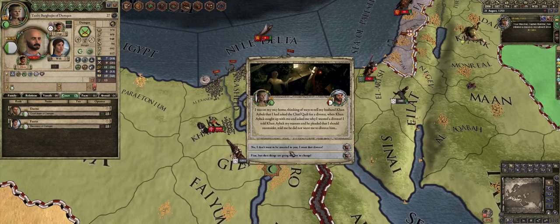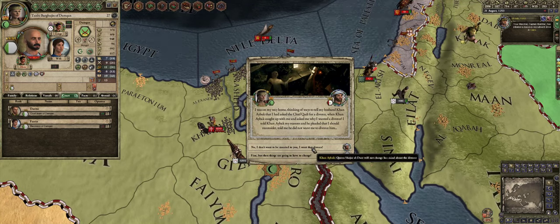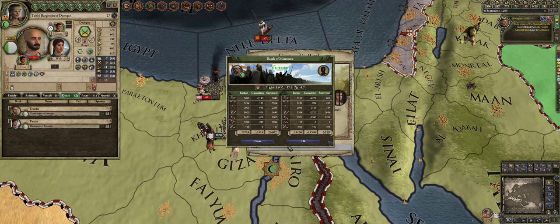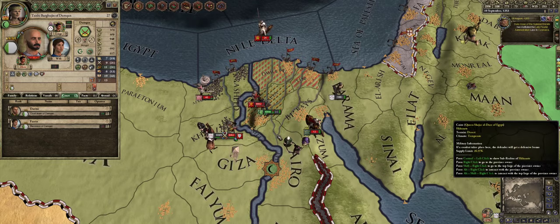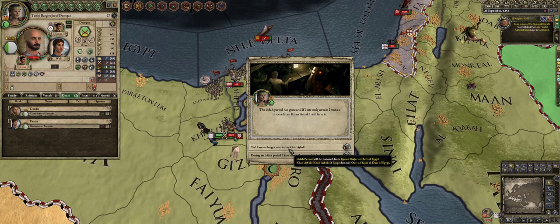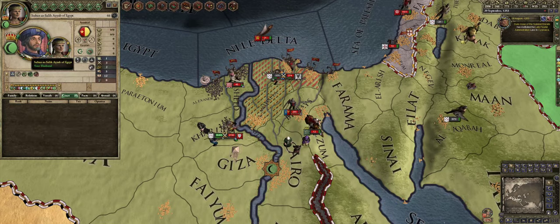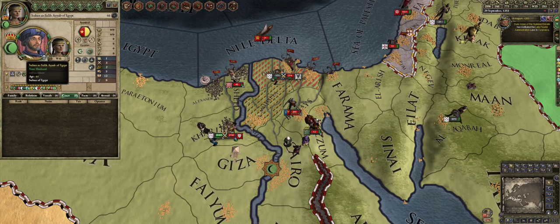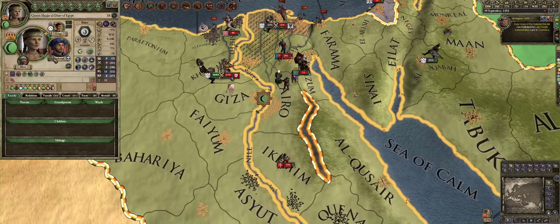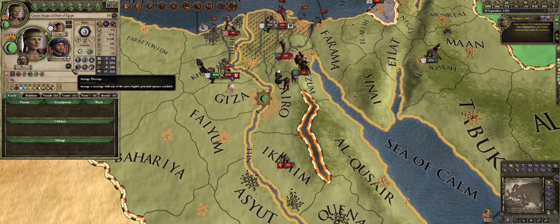Yeah, we don't really want a divorce. No, I don't want to be. Yep, we'll not change our mind. Perfect. And we just got another person. Support this army. Brilliant! Just got a divorce. What is this? I was married to the Sultan of Egypt at one point? Is that? I'm so confused with that.